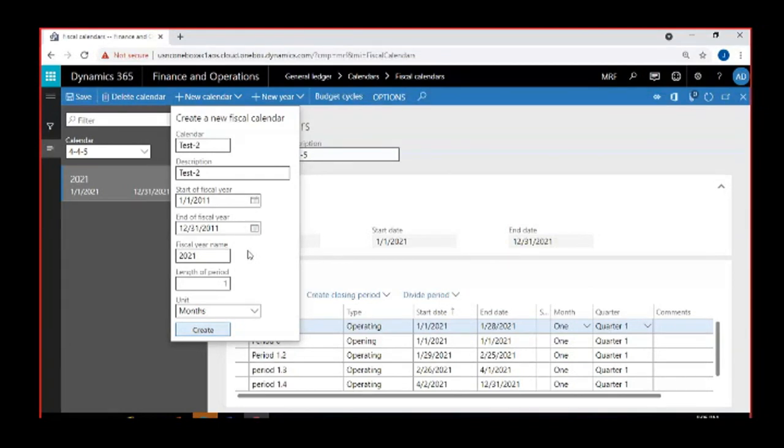And you can bring the data back from those years, or if the client requirement is such that they want a calendar which has past years also, you can create like this. If the client is going live today, it means the client has been in business for many years. So they might already want to bring some previous year data, or for the purpose of maintaining fixed assets, they might want to create a calendar which has the past years also within that. So in that case, while creating the calendar itself, you have to start it from the past date such that you can add the next years along.